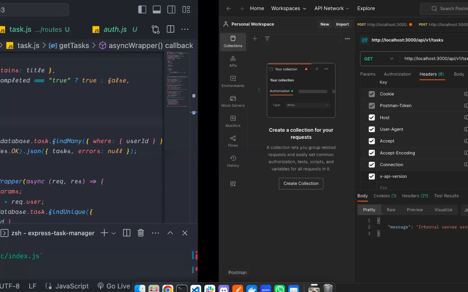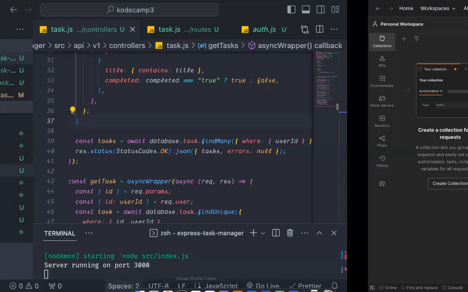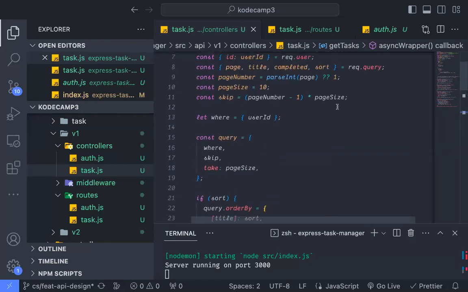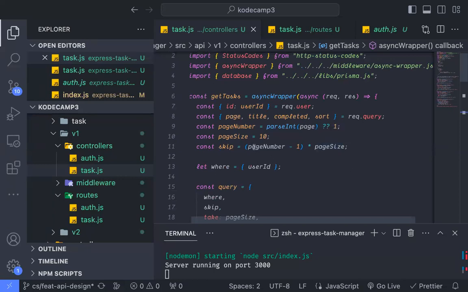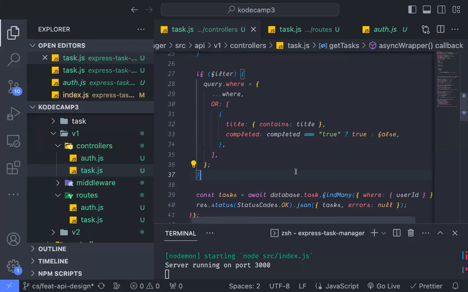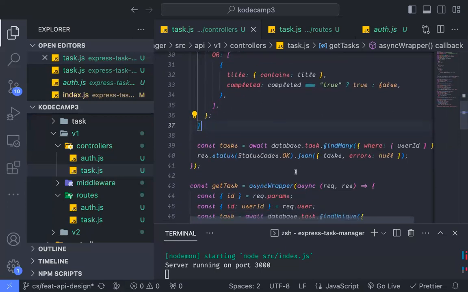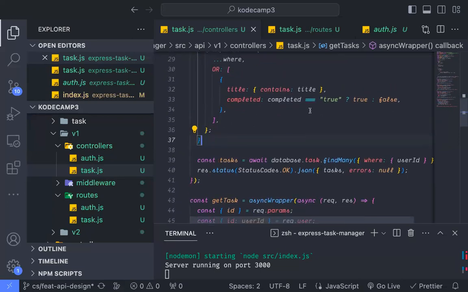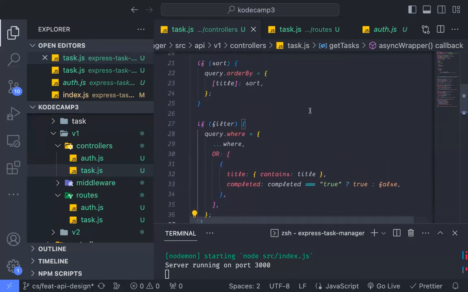Okay, we still have an internal server error. So what exactly is happening? Tasks ID.